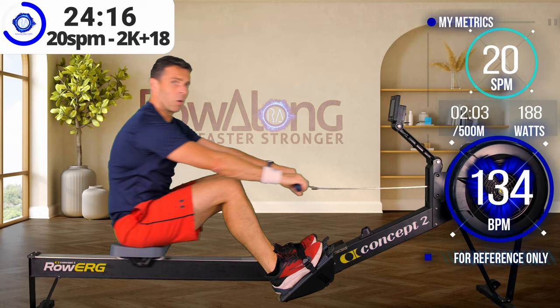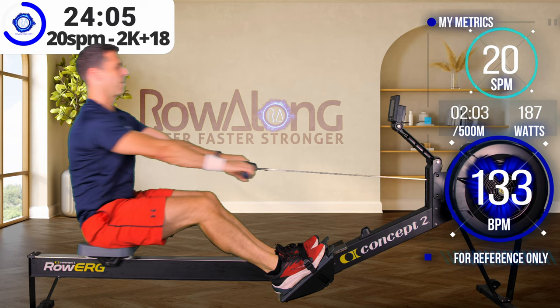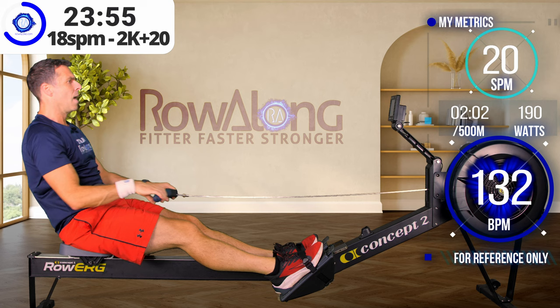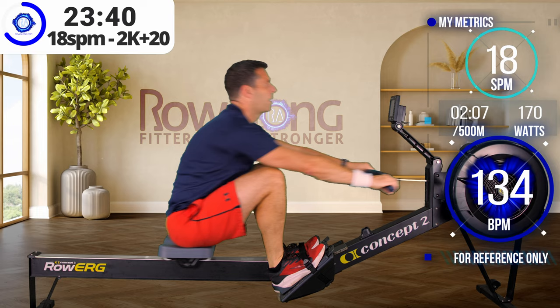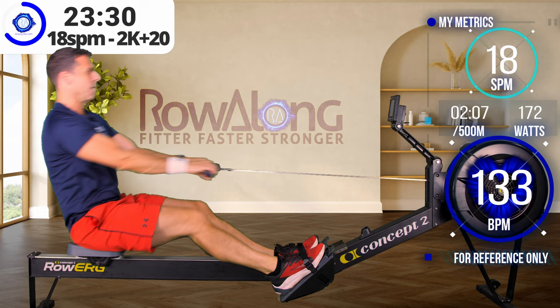Okay, so 4, 3, 2, 1. Let's drop it down by 2 strokes a minute and drop your pace by 2 seconds. Now, 18 is still a similar rhythm, except it's 1 stroke per 3.3 seconds.